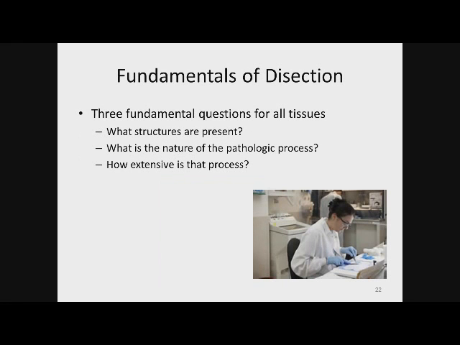Well, first off, we have to decide what's going to happen in the gross room. What is the role of the grossing technician? And essentially, the grossing technician is trying to answer three fundamental questions for every tissue that is presented. Number one, what are the structures that are present? They should be analyzed and described. Number two, what is the nature of the pathologic process? And finally, how extensive is that process?